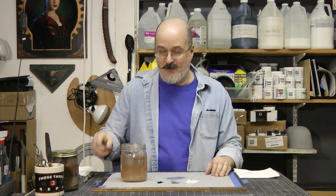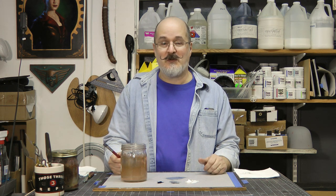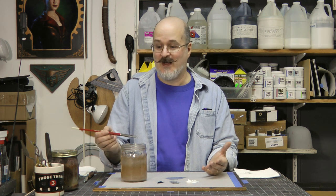Now let's talk about cleaning your brush. If you're new to painting with oils, you're probably defaulting to what you see on TV or in movies — brushes just sitting in a jar of thinner. This is what you don't want to do. Acrylic painters do this because acrylic dries so quickly and they need to throw the brush in water right away. But oils don't dry that fast — it's going to take days. By leaving a brush sitting in a jar like that, the tips will start to curl over time, and then you're painting with a brush that has a hook on it, which is very difficult to work with.